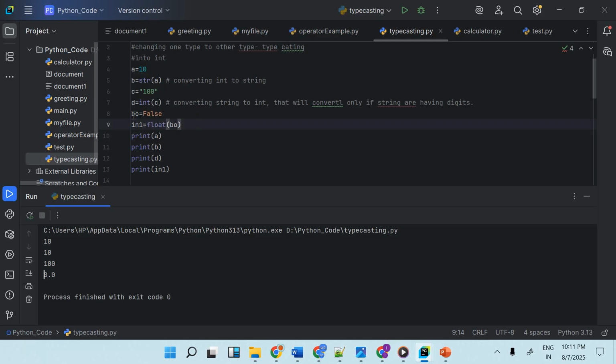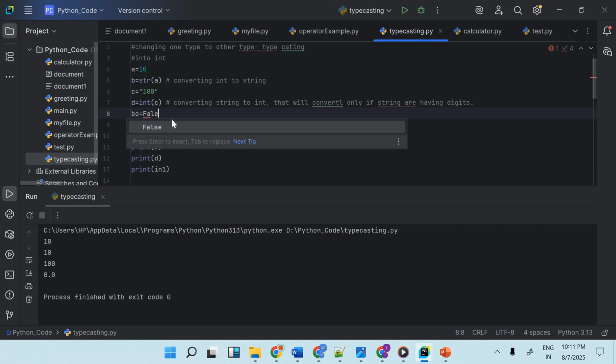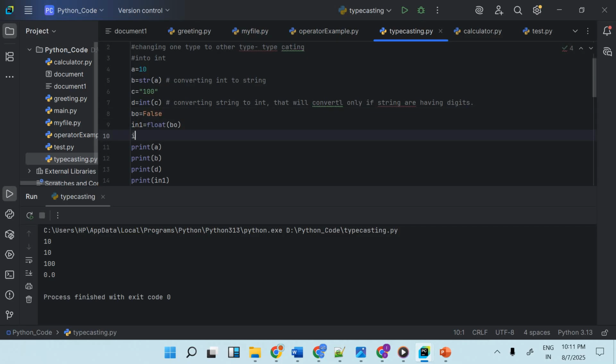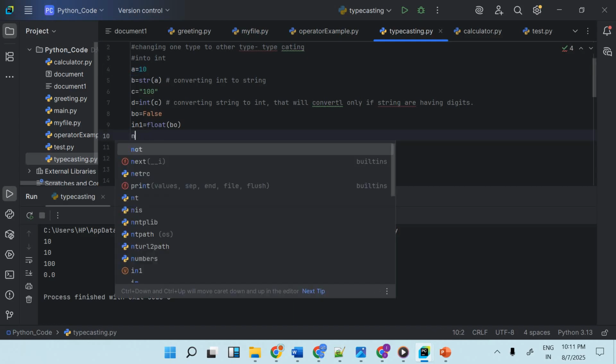If I have an integer value, let me keep it false here. I have one int value, say a equal to 10. Now suppose I want to convert that into boolean, right?